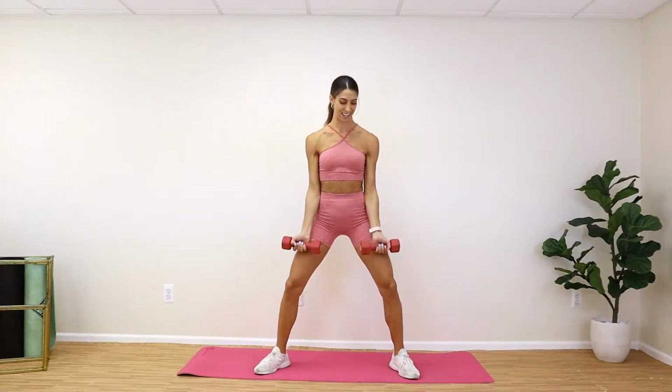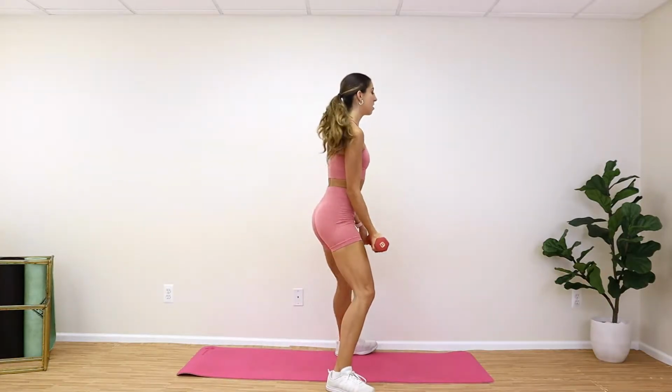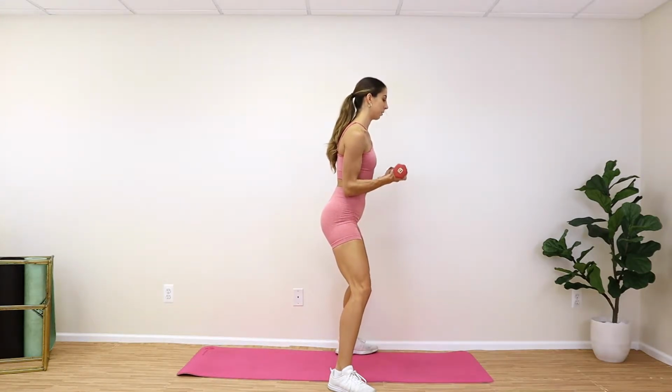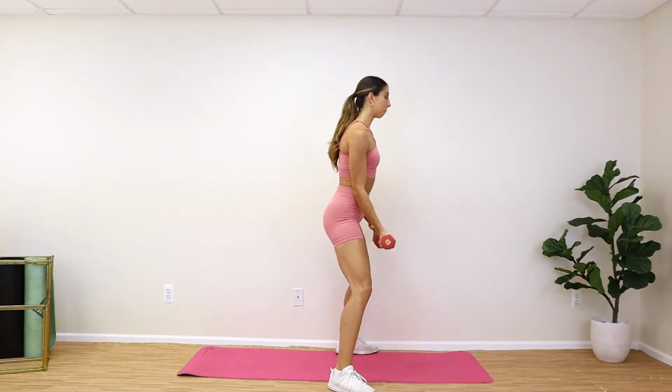Breathe, good. Keep those knees bent, guys. Again, pay attention to your back here. I want you to make sure your back is super straight. So you use those knees, keep them bent so your abs become engaged here when you're pulling. Woo, all the way up. Good job, guys. Breathe, pull.